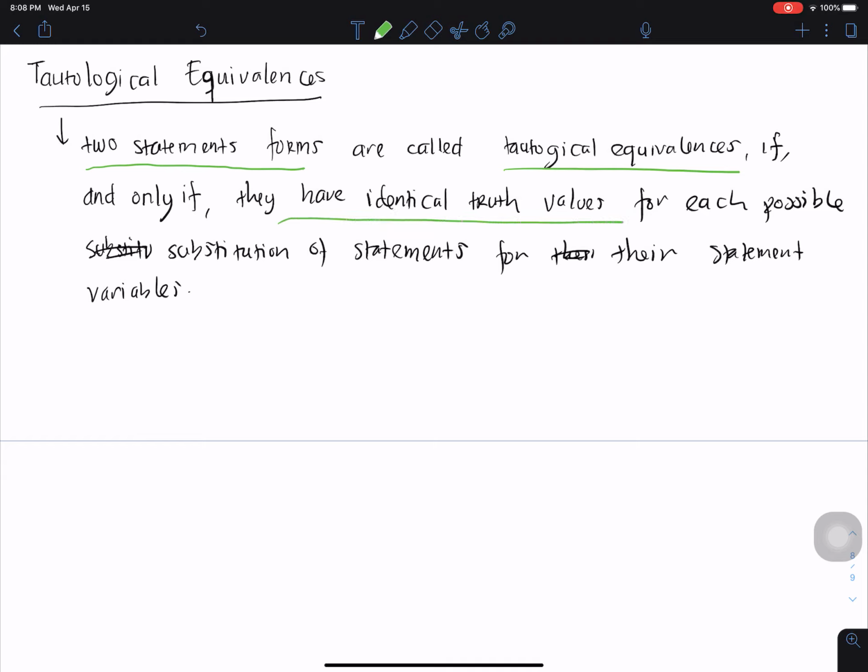This is the keyword here. They should have identical truth values for each possible substitution of statements for their statement variables.